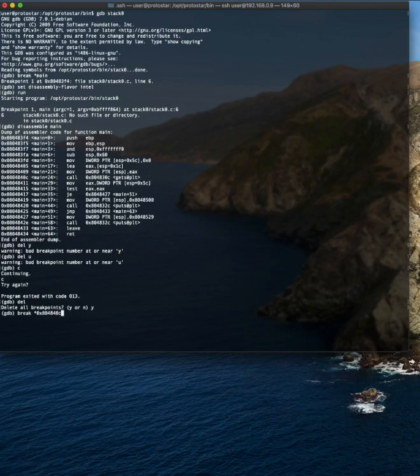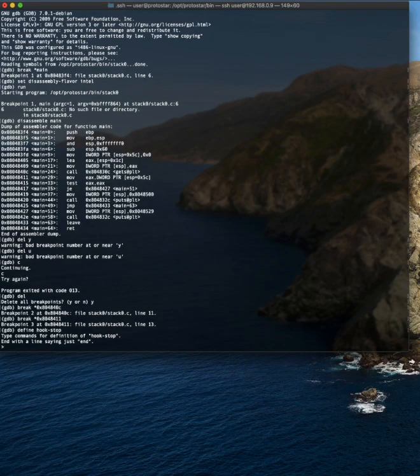80480C. And then we're going to set another one at breakpoint 0x048411. And what we need to do in order to see the registers and look at our stack and see that overflow in action is define a hook stop, which is going to execute some commands every time we hit a breakpoint. So we want to see all of our registers.